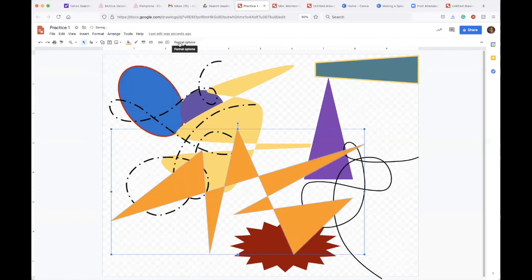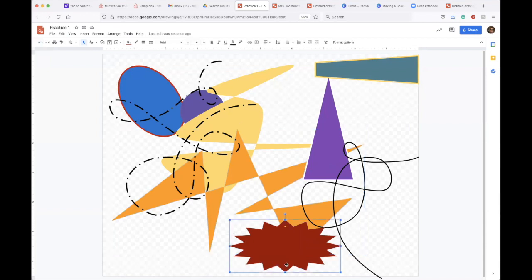But when I do that, notice what it covers up. It covers up my lines and everything. So I may want to undo that. You can always undo your last step by going all the way over to the left, and you can click the Undo. Right? Sigh of relief. So let's say I just want to do this with the red shape. I'm going to click Arrange, Order, Send it back.